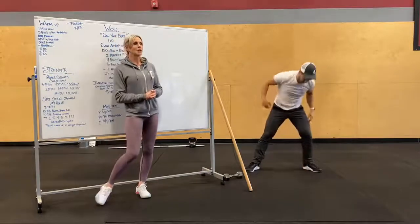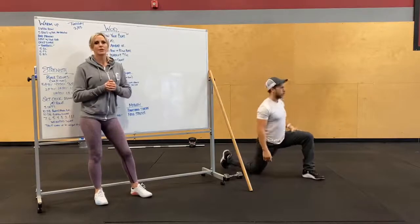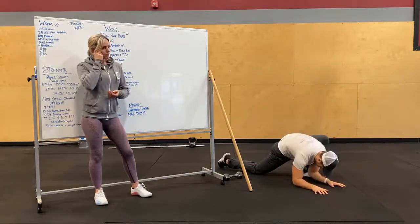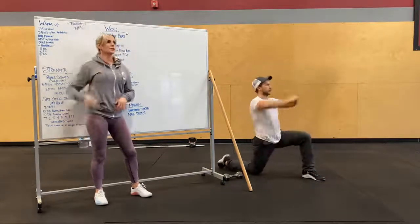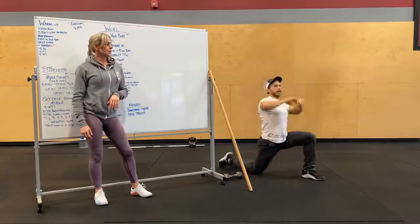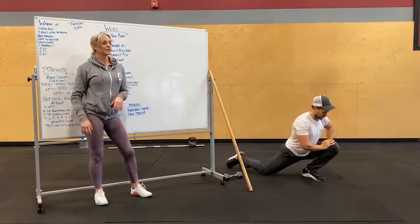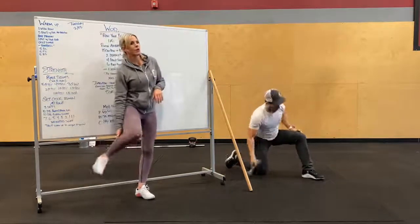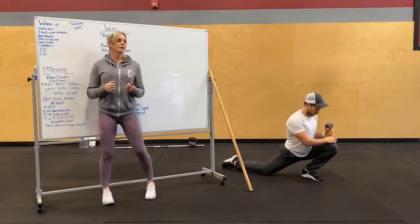We're going to go into a deep lunge. We're doing a heavy squat today, so we've got to make sure we have good mobility in those hips and ankles. Almost like a Spiderman lunge — you guys can also do some reach-ups, get a good stretch in those hip flexors. Also drive that knee forward. No weight needed, just trying to get as much stretching in those calves and some mobility in those ankles. Hit both sides.